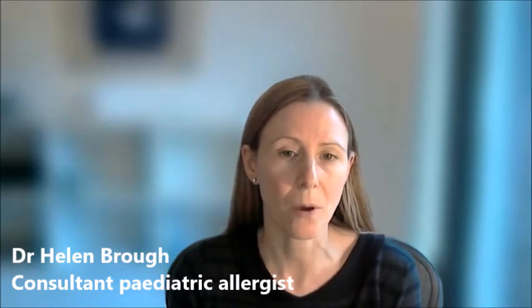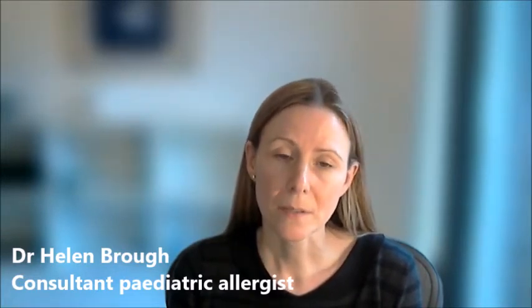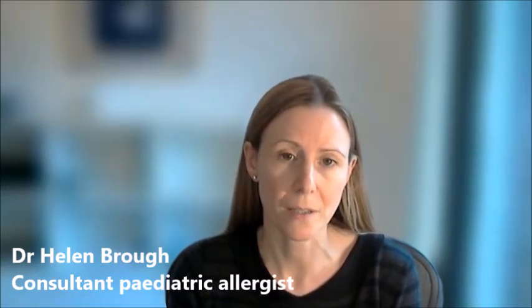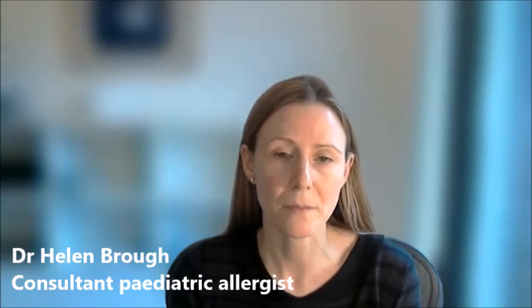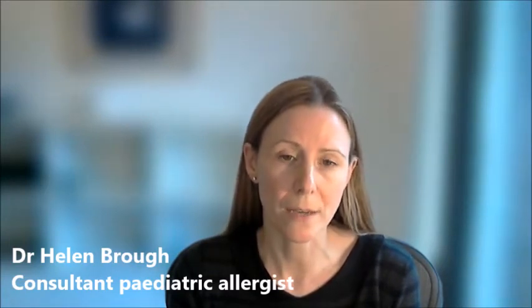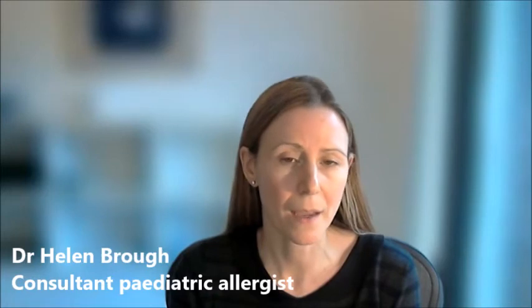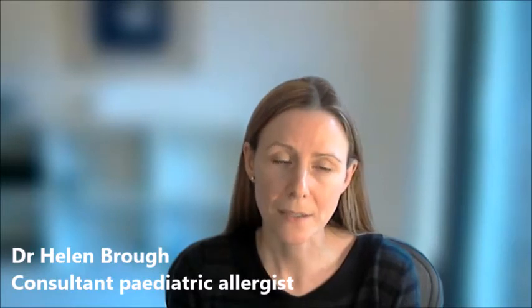Another important step is washing your hair after being outdoors all day, because all the pollen will be in your hair, and then you'll be lying on it in your bed and rubbing your eyes into the pollen. For house dust mite allergy, it's very important to know that house dust mites live in most soft furnishings in the home. It's almost impossible to avoid them unless you go to very high altitudes. The main way to reduce exposure is to buy mattress, duvet, and pillow covers specifically designed for house dust mite — they trap the mites inside, and their allergen isn't lifted into the air every time somebody moves in the bed.